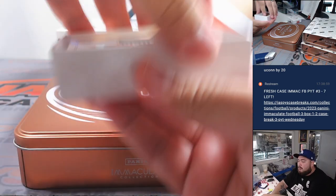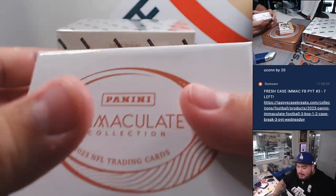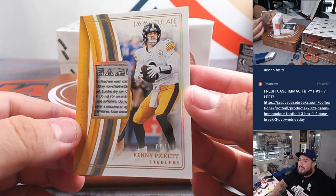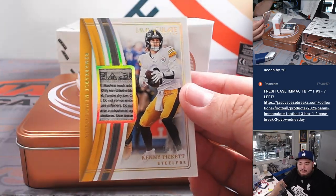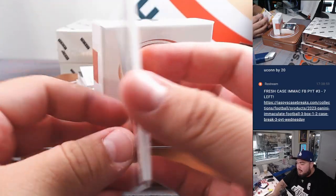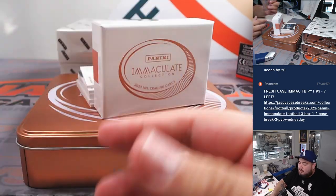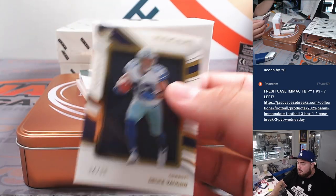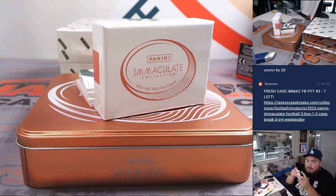Someone wasn't afraid to take the Steelers — they got a nice couple of hits in the first half. Look at this John, a little laundry tag — jersey number eight out of ten. Not in Pittsburgh, in Philly, but still a pretty nice hit to start us off. Steelers continue to hit in this whole case, very nice. Deuce Vaughn to 99 — piece of the jersey for the Cowboys, going to Eugene Palmer.